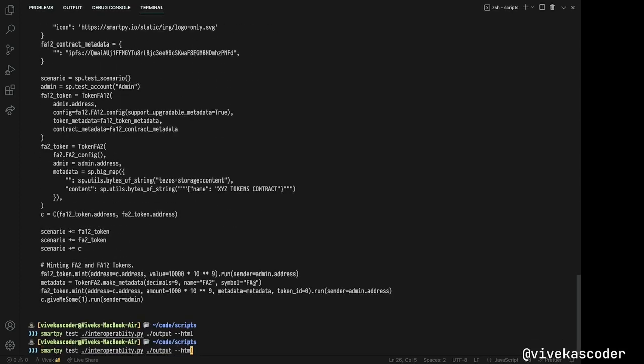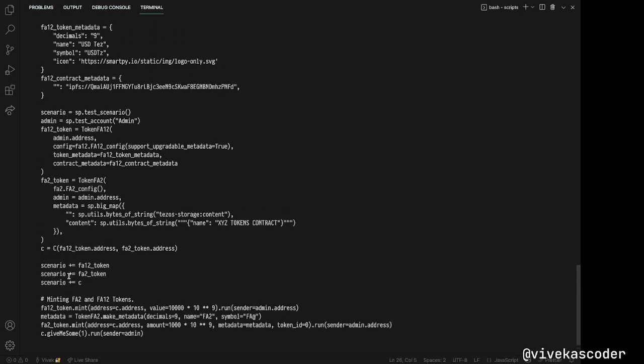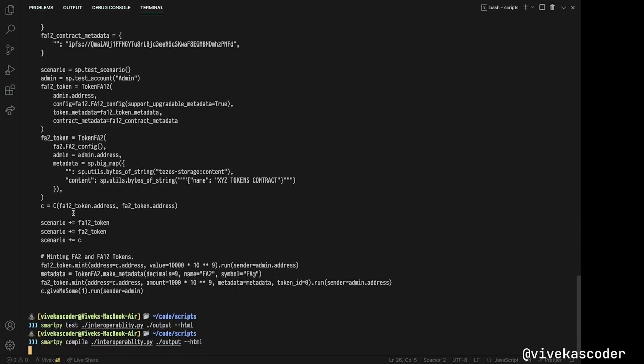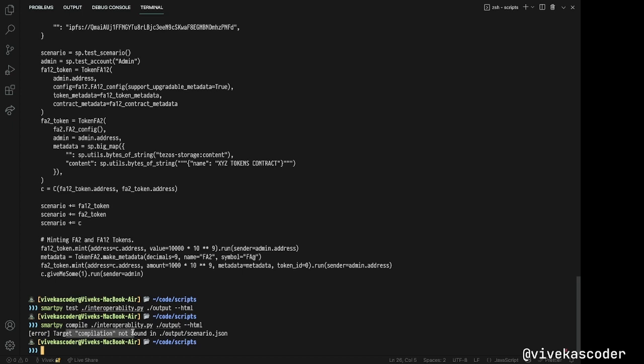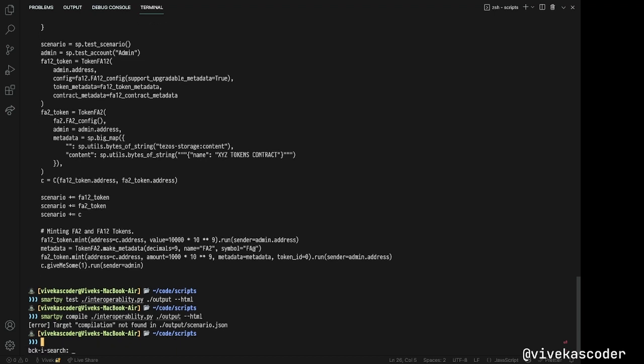All right, so in the same sense, you can actually compile it by doing compile, and it will compile it. But in my case, I don't know if I have the compilation target, but you need to have the target. So once you have it, so you can see I don't have a target, so then you can use this command called SmartPy originate-contract, right?